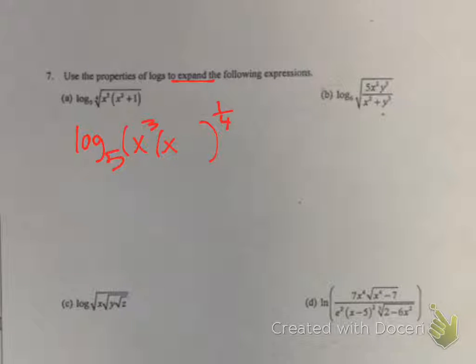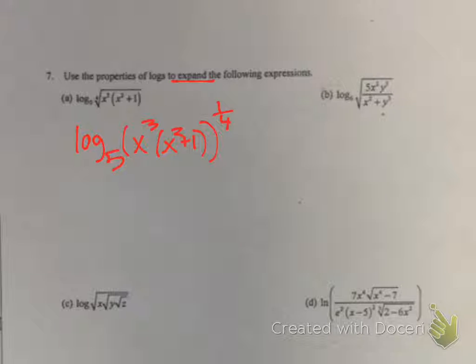With logs, there are 3 real rules that we tackle. There's the product rule: your log of a product, you make it into a sum of 2 logs, or 3 logs if there are 3 things in the product. A log of a quotient, you make it subtraction. And then there's the power rule, and that's it. That actually means there are usually no more than 3 steps to any one of these problems, and I'll do them one at a time.